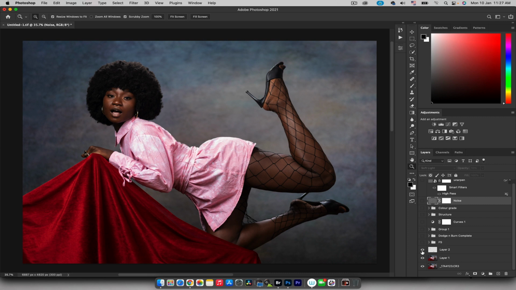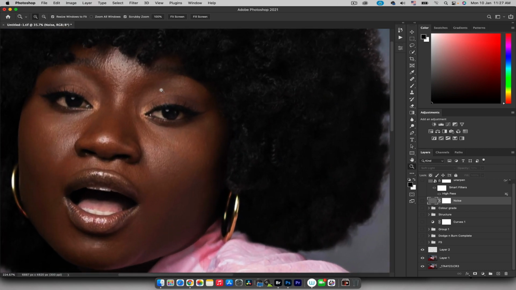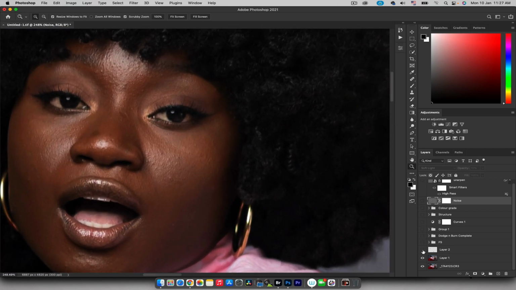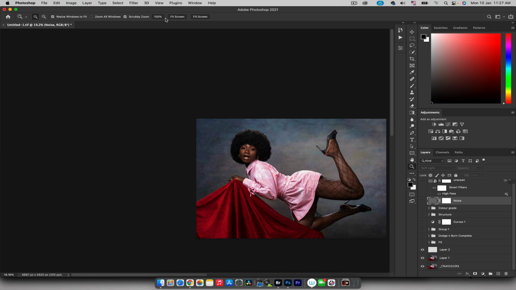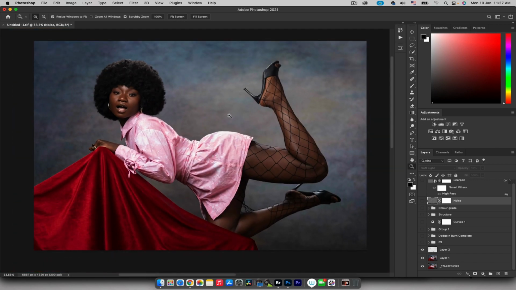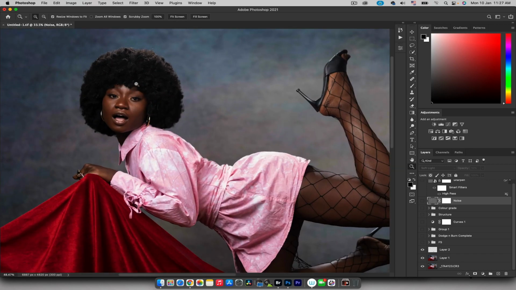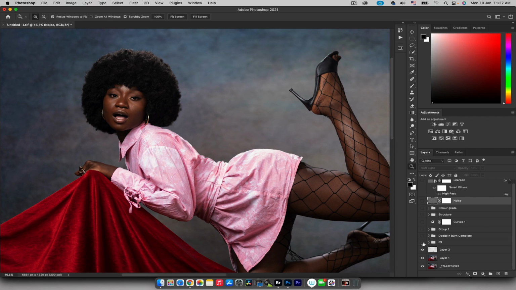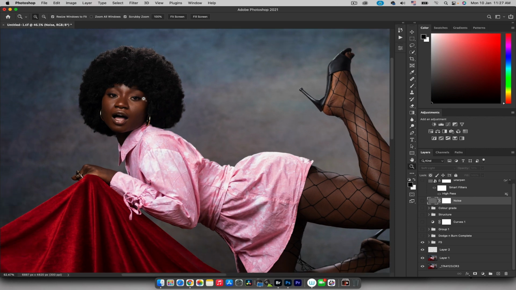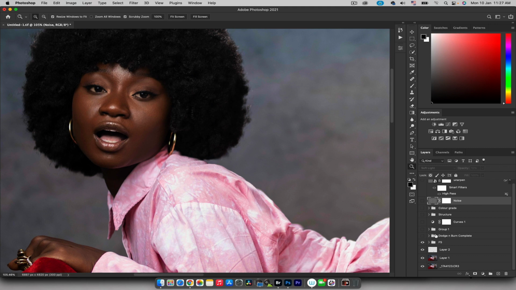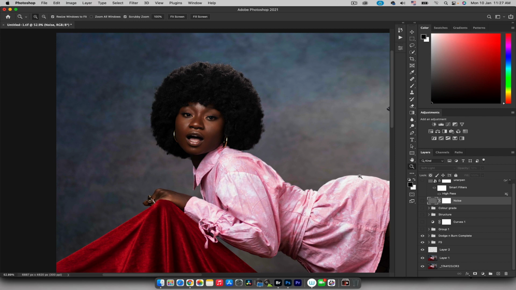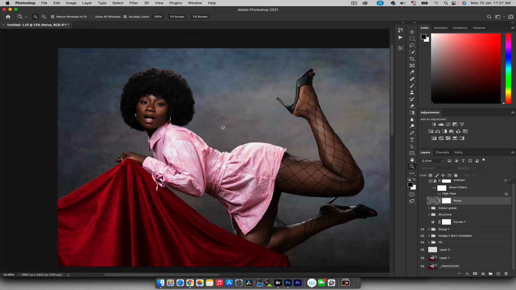So from there, I just did a bit of skin healing where you can see that we've removed blemishes from her face. It's not too prominent, it's not distracting the image at all, but getting rid of it just increases the polish level of the image that I absolutely love. Then I went on to run my frequency separation where I just smoothed out the skin a tiny bit, did a bit of dodge and burn to further smooth out the skin, and then I also did another level just to add more shape to the image overall. So this one is adding a bit of shape, making her pop off the background even more.